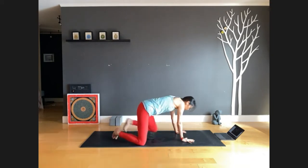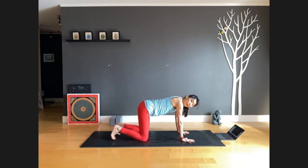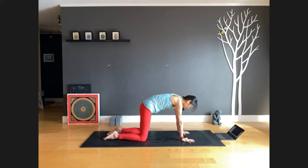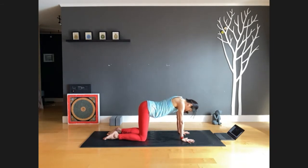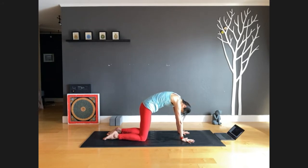Come to all fours. Palms directly under the shoulders. You can tuck your toes or untuck your toes, whichever you feel comfortable with. Inhale, drop the belly. Open the chest. Look up. Exhale, round your lower back, mid back, upper back. Now do it at first with a lot of gentleness, and then incorporate your breathing.